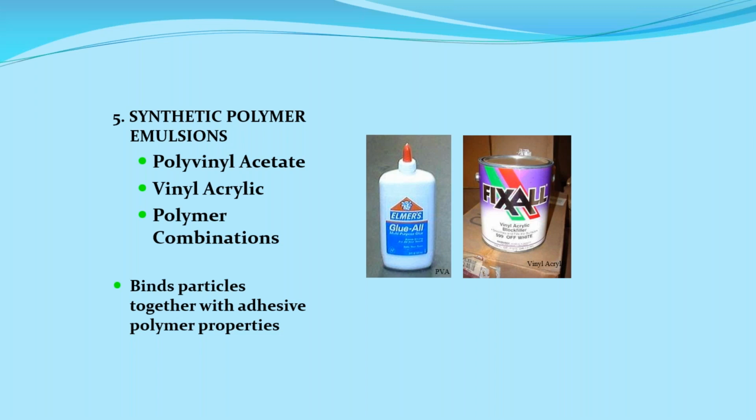Generally speaking, what you'll find with the polyvinyl acetate or the vinyl acrylic, or a combination of that type of product, is they're wanting to glue your roadway together. And so once you install this type of product, you generally cannot rework it. Especially, well, when it dries, it's going to get hard, but it's going to hold together. So in those types of situations, that's what they're looking at with these synthetic polymerized emulsions, is being able to try to glue.